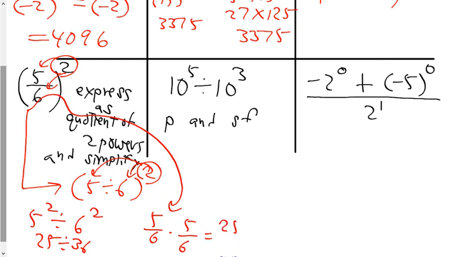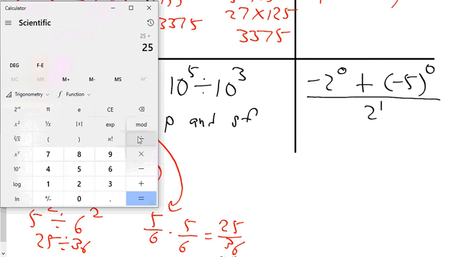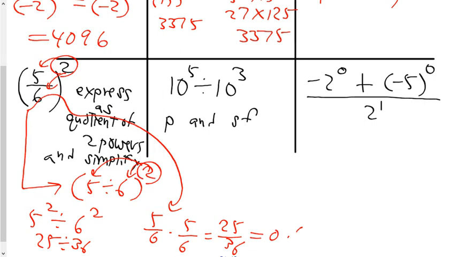Now, interestingly enough, it's actually better here if we leave it as a fraction. My answer is 25/36. If I convert it to a decimal using division, I end up with 0.694 repeating. Both answers are fine, either as a fraction or as a decimal, because we know they're the same thing. But simplified, it's 0.694 repeating to infinity.